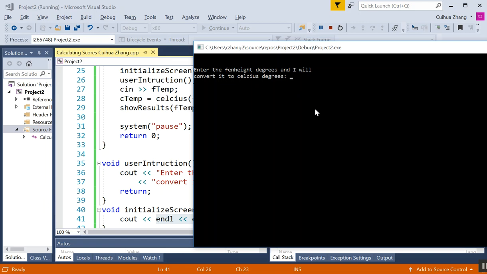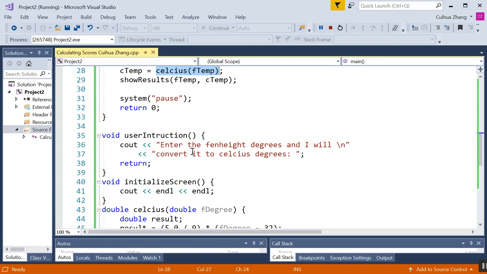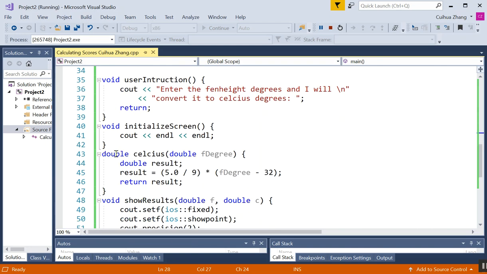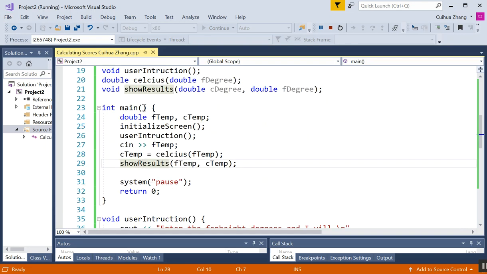Now I will enter 45, and then the cin ftemp will read that. And then we call this function, which returns a value, right? This is normal chapter 4 function. It returns a value, and we assign it to a variable, and then we show result. And show result is a void function.